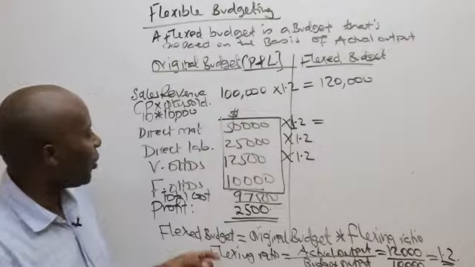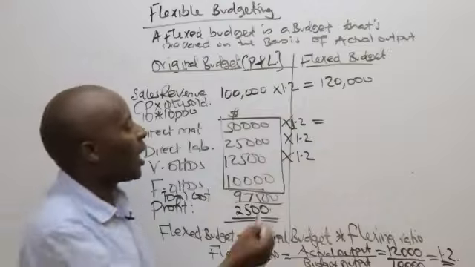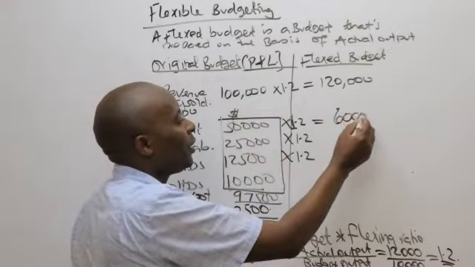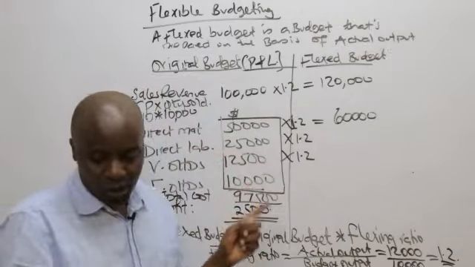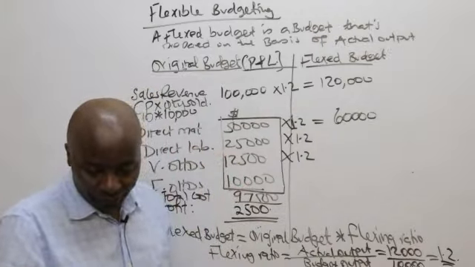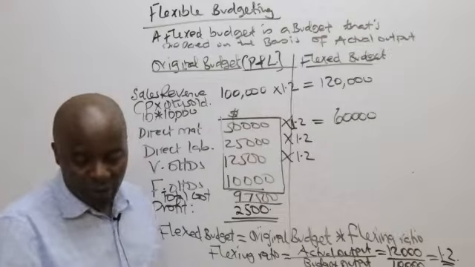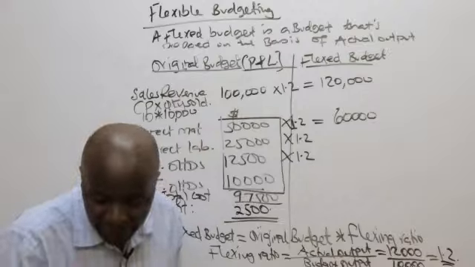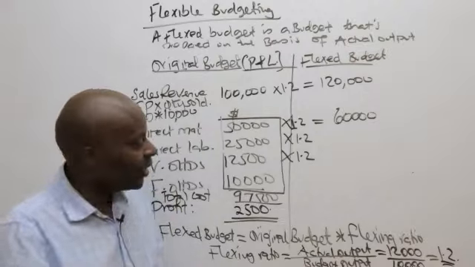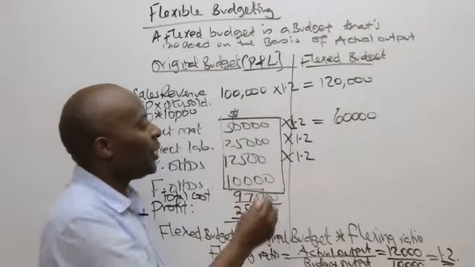So direct materials, what do we have here, somebody? 60,000 from Millicent, 60,000, and then we have our direct labor, 25,000 times 1.2, which will give us what figure? $25,000 times 1.2. Thank you very much. I can see Cecilia. I can see James Mwangi. James Mwangi tells me 25,000 times 1.2 is 30,000.